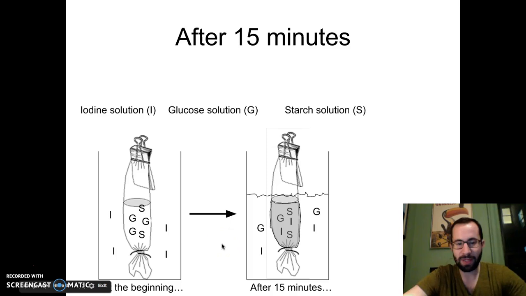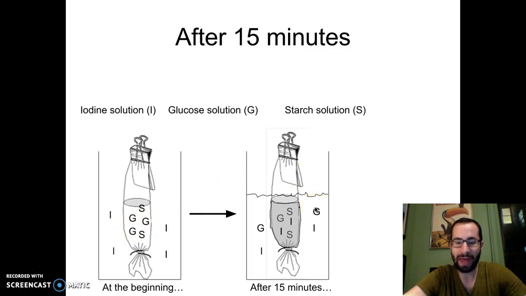After about 15 minutes, or maybe you left it overnight, or maybe a couple days even, you saw that initially we had started with glucose and starch inside of the cell, iodine and water on the outside of the cell, and then things started changing. We saw, first of all, a color change happening inside of the model cell. Also, you may not have been able to see this, but glucose did get outside of the cell because it was able to diffuse out of the cell membrane. There was a higher concentration of glucose inside, so it went from a high to a low concentration, and it diffused out.